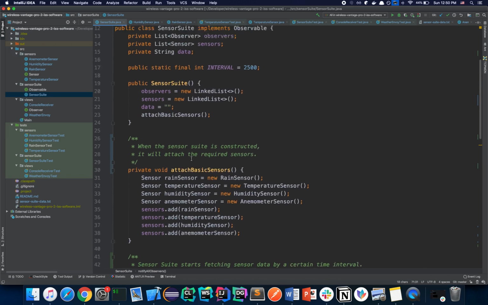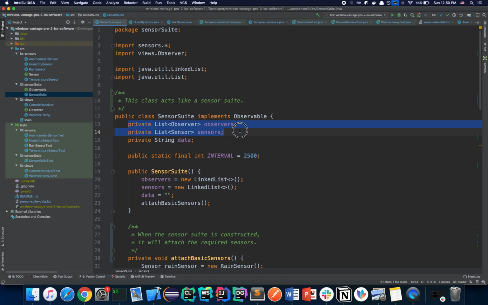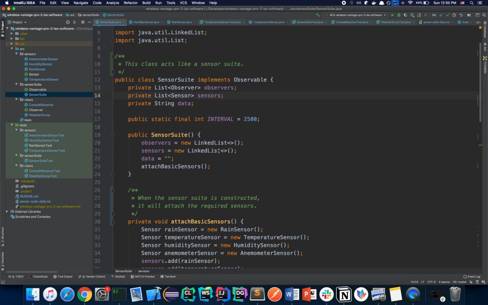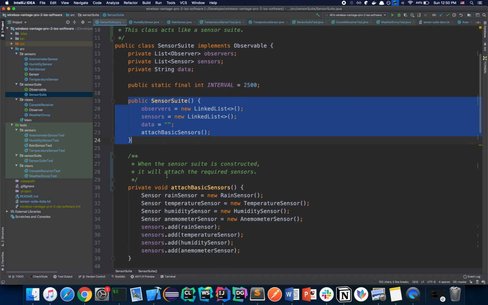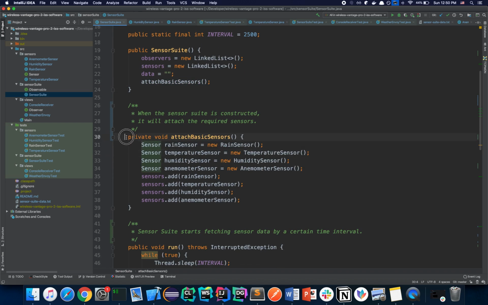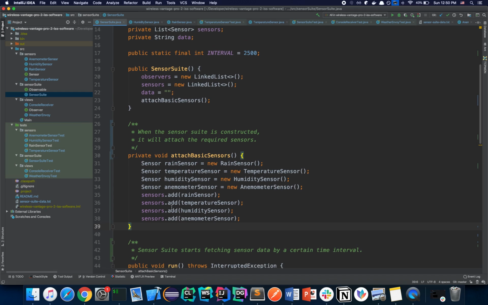Sensor suite contains 2 lists. One is the observers list, and the other is the sensors list. While constructing the sensor suite, we will call attach basic sensors, which makes sure the sensor suite has the required sensors. In our case, it would be the rain sensor, temperature sensor, and so on.